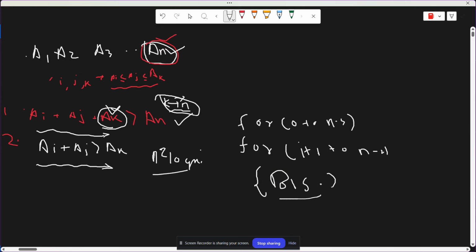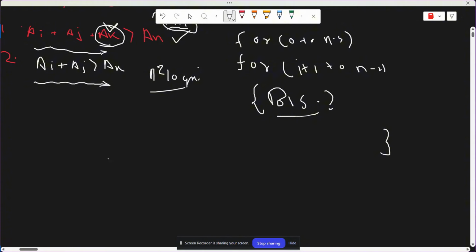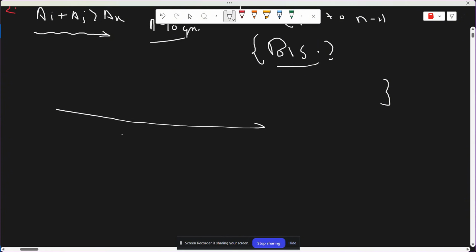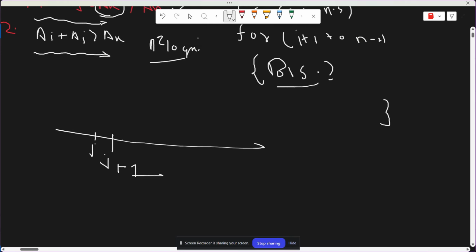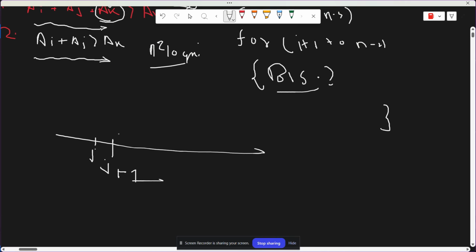Let's discuss in detail what we have to do in the binary search. Let's suppose this is the index j plus 1. The elements after j are obviously greater than j plus 1.